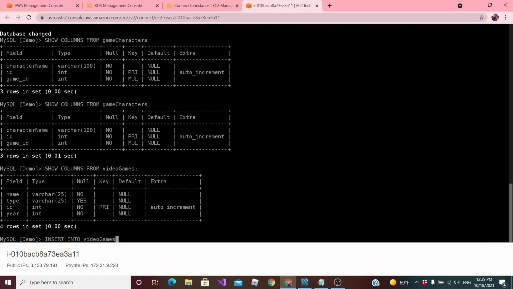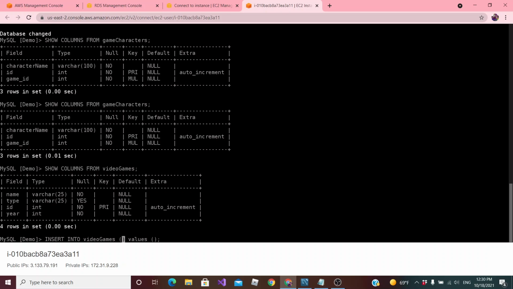Now, what do you want to insert in that video games table? You have to do the following. You open a parenthesis and close it, and you type values, and you open and close another parenthesis plus semicolon. In this area, you're going to have to list the information you want to insert. Now, here's the thing, which is extremely important. The order is important. I will follow the order.